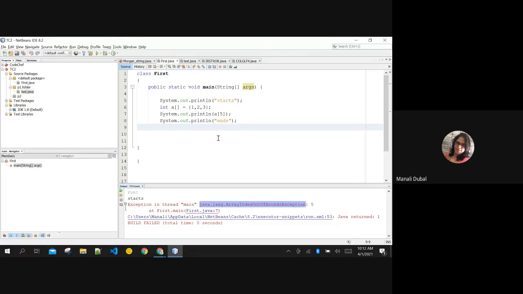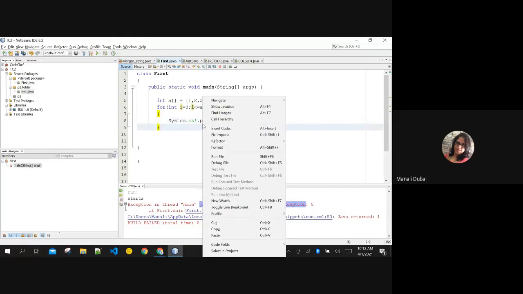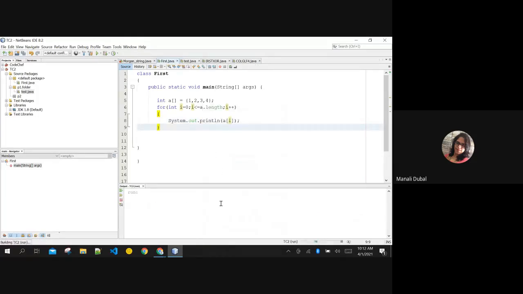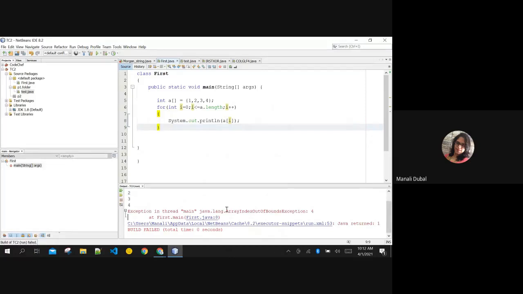Now, this array index out of bound exception that you are facing can be easily handled. See, I am giving you a simple example, and you'll understand it with that itself. If you are having this array and you are simply printing the array, even in printing you might have faced this when you were doing it initially, that you run till a.length, which is not possible. You are printing a of i. It is definitely going to show you the out of bound exception itself, the same as in the previous example, because you are accessing the fourth element, which is not there.